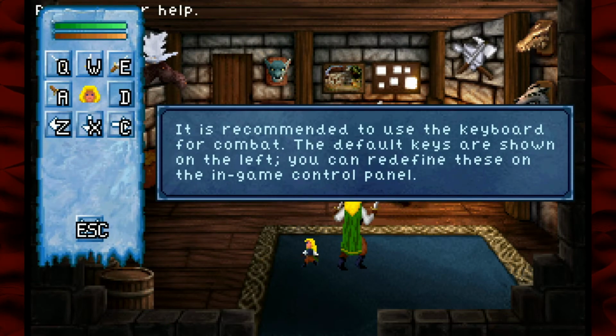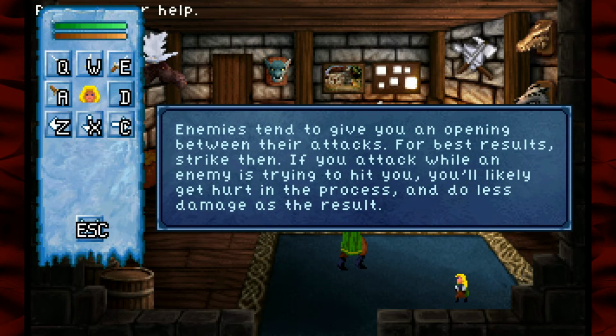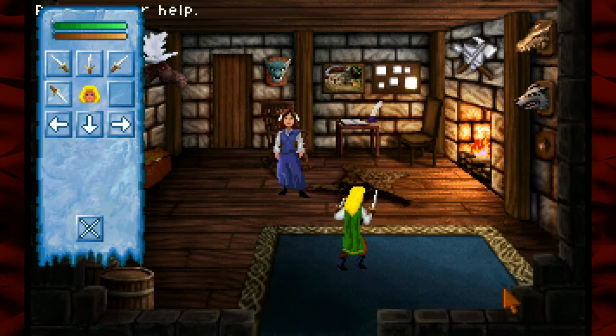It is recommended to use the keyboard for combat. The default keys are shown on the left. That makes a lot of sense. You can redefine these in the in-game control panel. Hervor will explain what the various keys do. For defensive moves like dodging, be sure to hold down the button or key to hold your defensive position longer. You can use the bottom button to escape combat, which is escape. Got it. Enemies tend to give you an opening between their attacks. For best results, strike then. If you attack while an enemy is trying to hit you, you'll likely get hurt in the process and do less damage as a result.